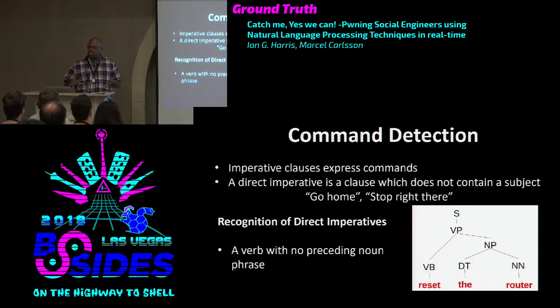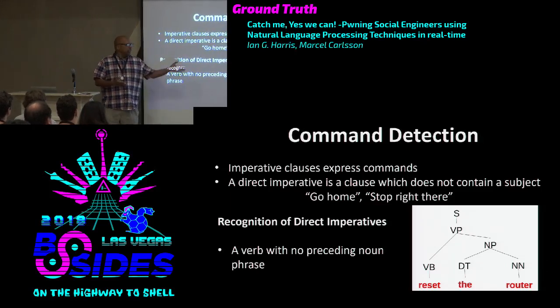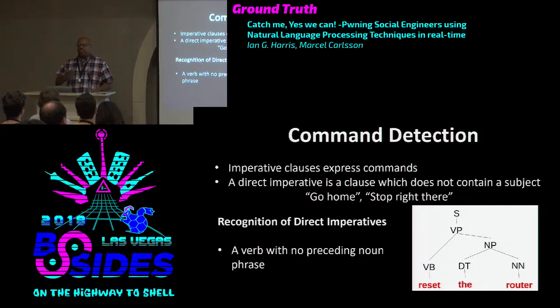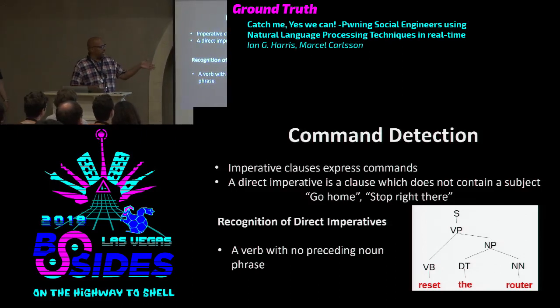These types of soft suggestions, we detect those too. Could, should, they're modal verbs. We look for a pattern in the tree where you see a "you," then a modal verb, and then the verb and the rest of the sentence. Then we can say that's a command too. So there are several different types of commands that we detect by looking at patterns in the parse tree. So we can detect if it's a question or if it's a command.